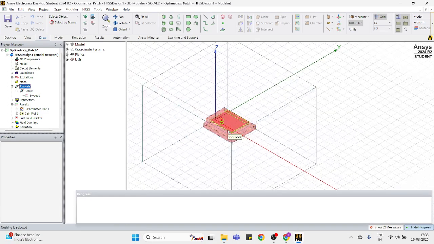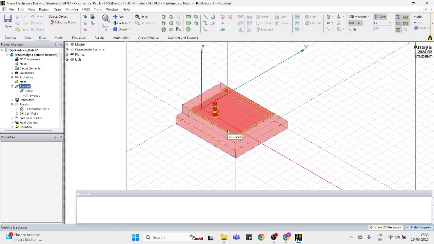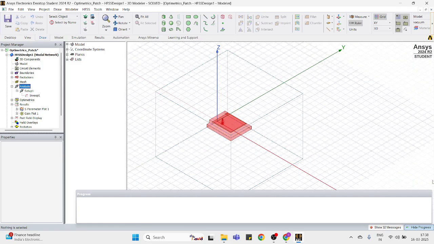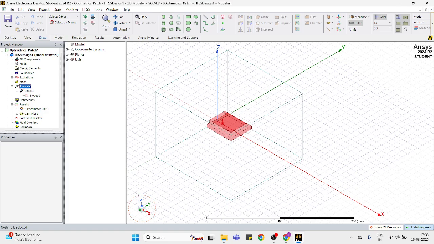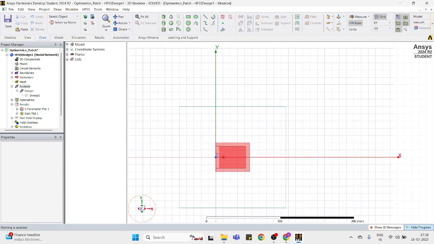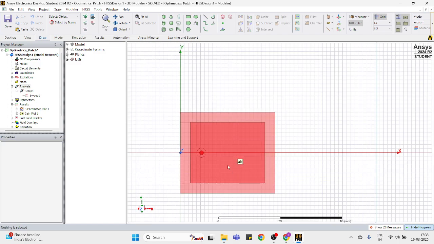So all you have to do is run some parametric analysis or Optimetrics on this patch antenna and make sure that the nominal value which is selected here is the perfect one, or try to optimize the antenna further. To do that it's just a 1-2 step process, and this experiment is the easiest one amongst all. You need to run some Optimetrics on this antenna, simulate, and obtain the right results.